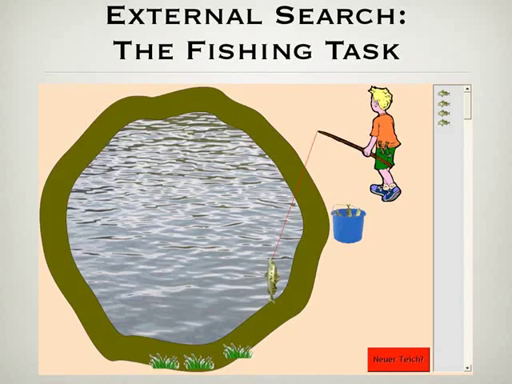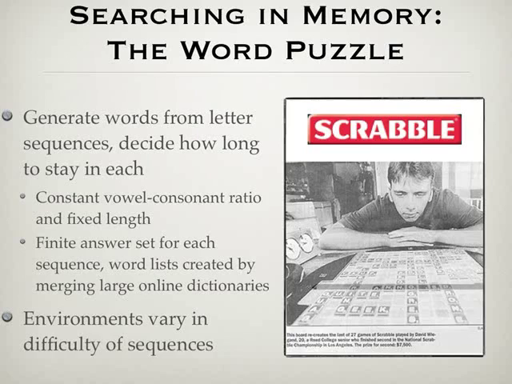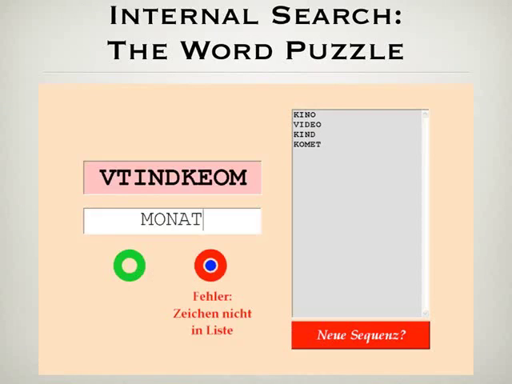For the internal task, we wanted people to have to sort of catch their prey in their mind. And so we set up a task where people were basically playing a Scrabble-like game. And that looked like this. We would give them a set of random letters, and they had to type words that they could make out of those random letters without repeats and without adding any other letters. Again, this is all in German. If they entered something that was a real word, then they would get the green light and it would appear in their list of words that they had caught in this patch, or they would get feedback that, no, you did something wrong, type in another word.